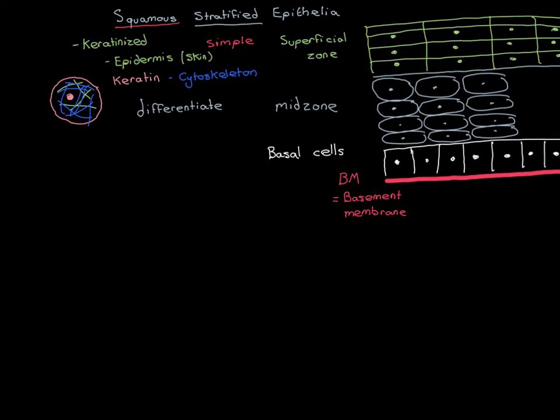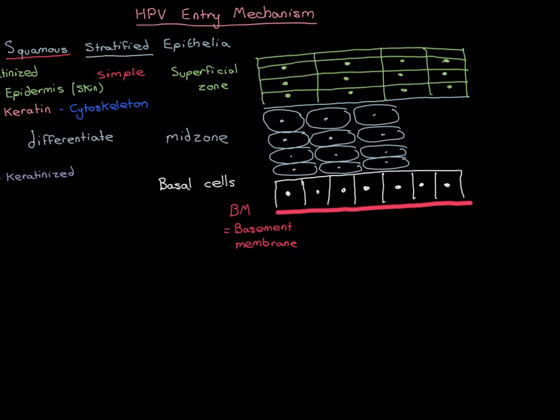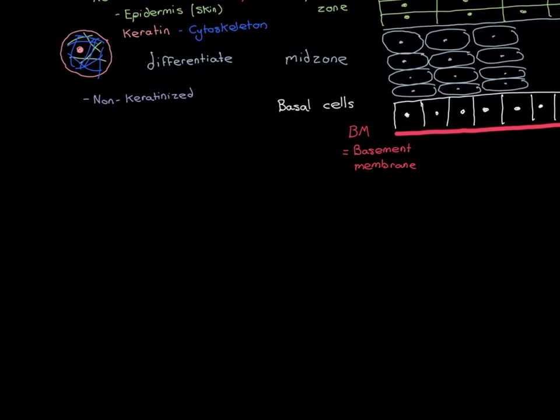Now, let's talk about the other type of squamous stratified epithelium then, and we'll do this in purple here. So the other type is the non-keratinized squamous stratified epithelium. Now, these, in contrast to the keratinized squamous stratified epithelium, do not become keratin overloaded in the same way, and they do not lose their nuclei in the most outer layer. So I would put nuclei back in here if we're talking about a non-keratinized squamous stratified epithelium. So the most superficial layer of cells in a non-keratinized squamous stratified epithelium are not keratin overloaded in the same way that the most outer layer of a keratinized one is, and they still have their nuclei, unlike in a keratinized squamous stratified epithelium.